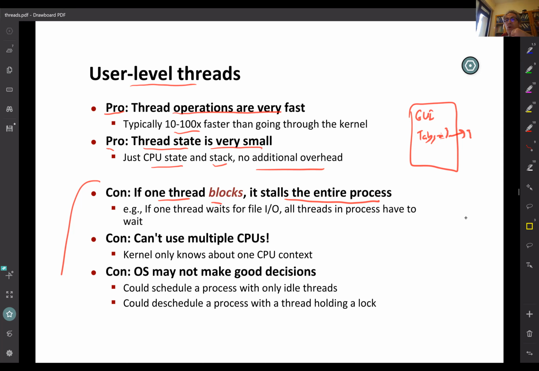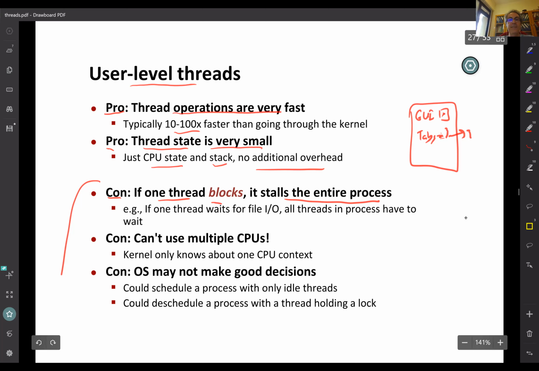At this time, you try to click on your stop button, but you cannot press it because the GUI thread is not running. So this is what I mean: if one of the threads blocks for IO, then all the threads become basically blocked, because the operating system is not aware that there are multiple threads alive in that process. This is the first negative side.